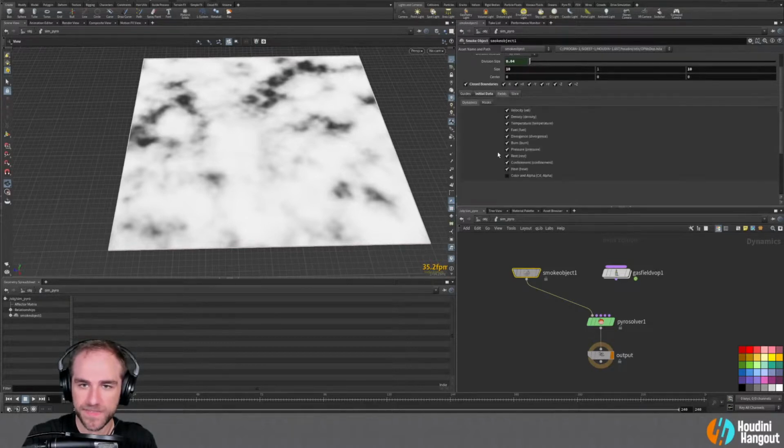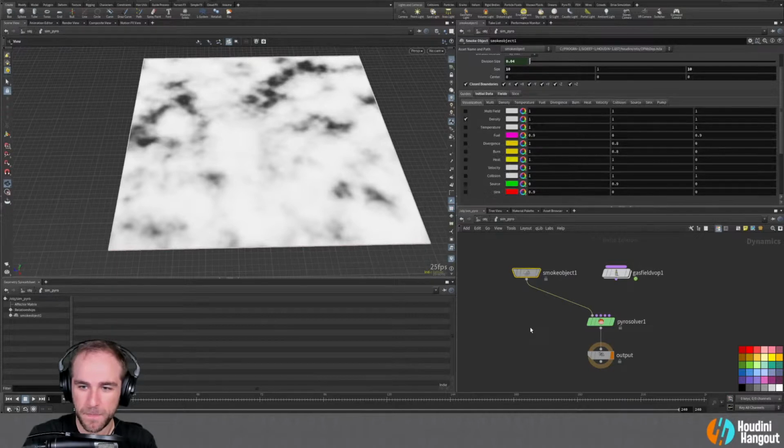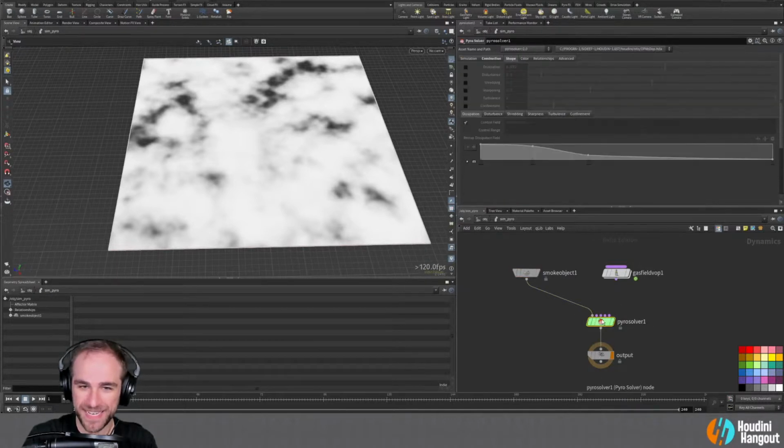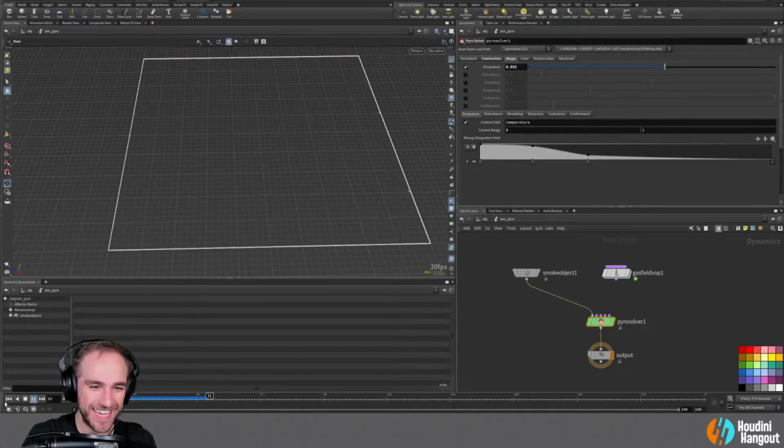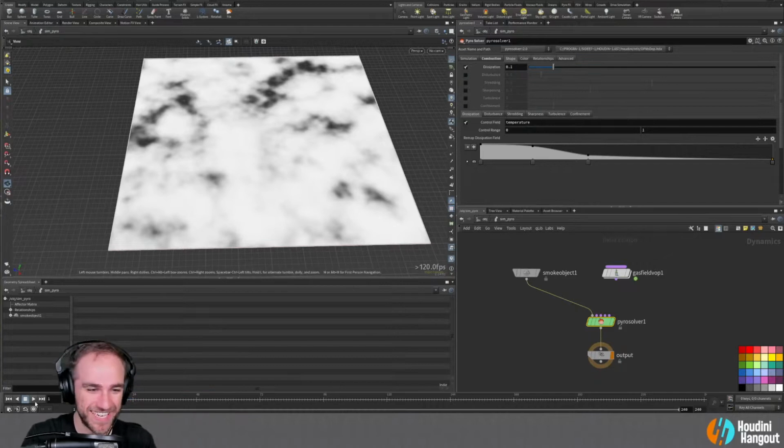Actually, you know, we don't need all of these different things. Like we won't need heat. We'll need burn. We'll need fuel. Save us a little bit of time in solving. Okay, so now I'm guessing that this is actually going to do something here. So let me turn this dissipation back on. Yeah, there it is. Okay, I was gonna say it's got to do something.